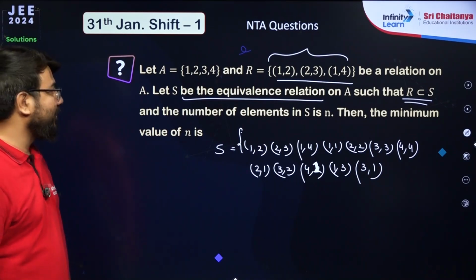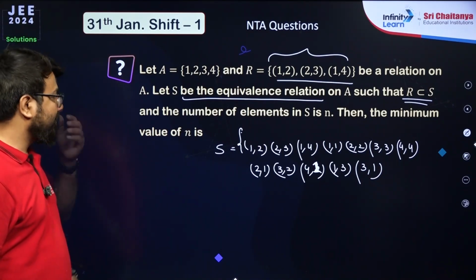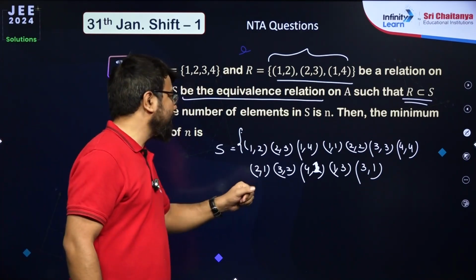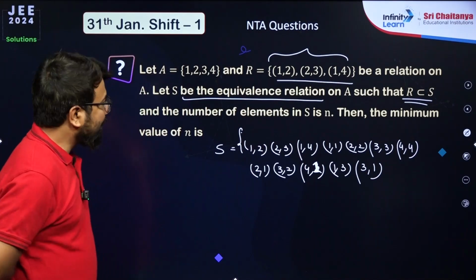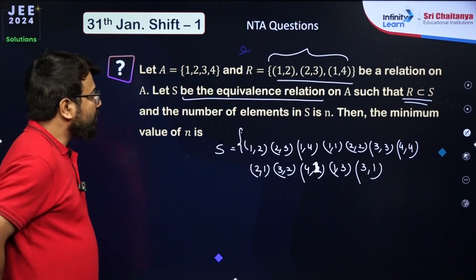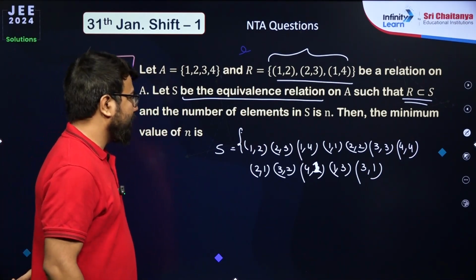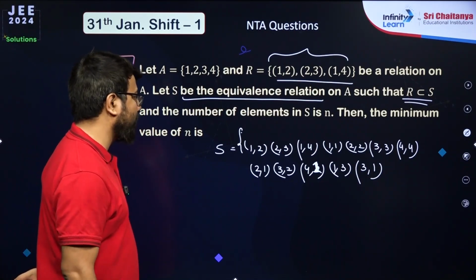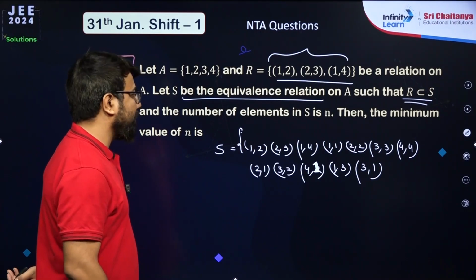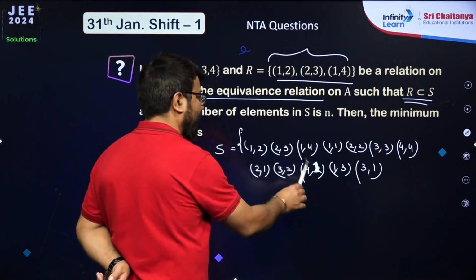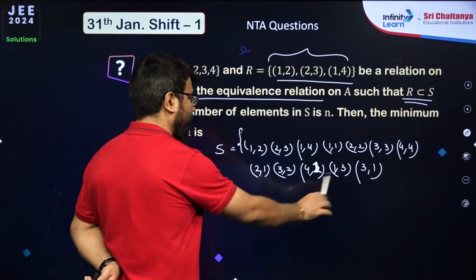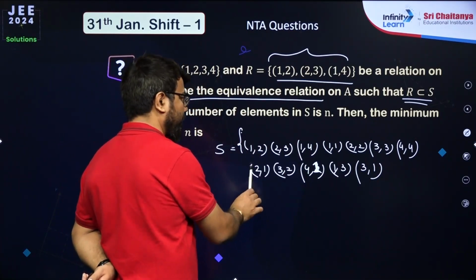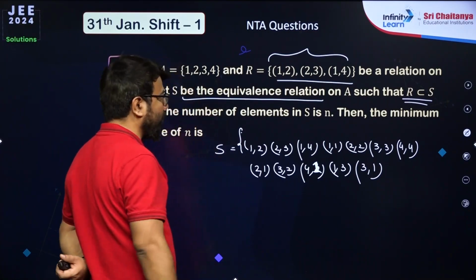I'll tell you the reason why. Let us see, can I have the (4,2) relationship anywhere over here? Can I get that? Let us see. So 2 is mapped with 3 and 3 is mapped with 2. 3 is mapped with 1, (2,1) is also there. 1 is mapped with 4, (4,1) is there. 4 is not mapped with anyone. 1 is mapped with 2, 2 is mapped with 1. So I think all are included over here.